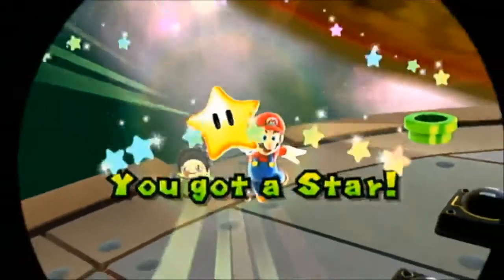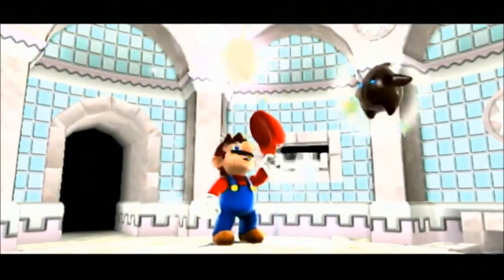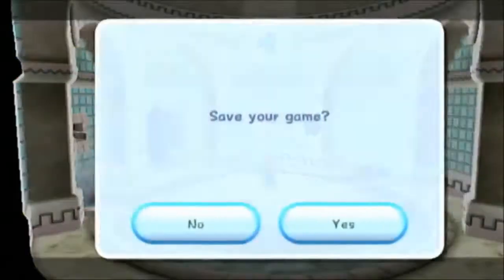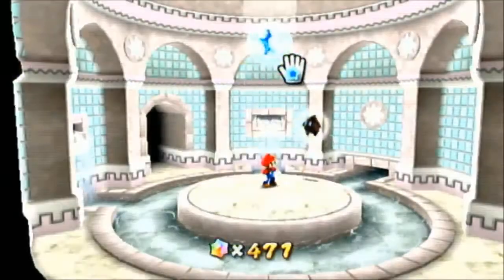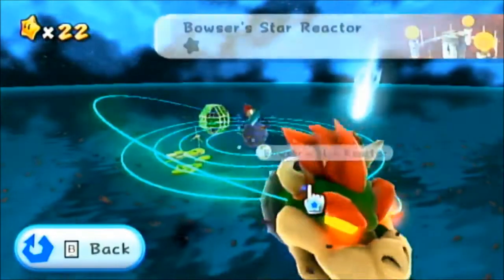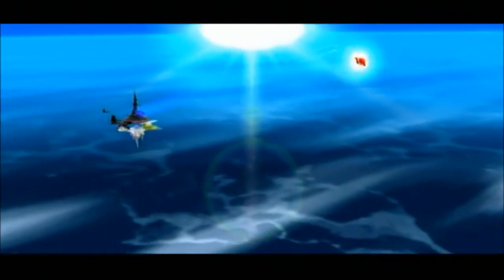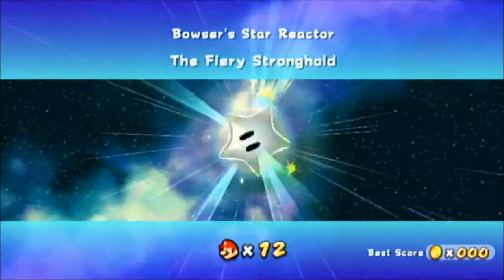Now we only have one mission left in the fountain, if you don't count the comets, which I'm not doing yet for many reasons. Okay, save the game. And so, let's go to this galaxy. Bowser's Star Reactor. So yeah, this is the final mission of the fountain. We'll be finishing up the fountain today. So the Fiery Stronghold.